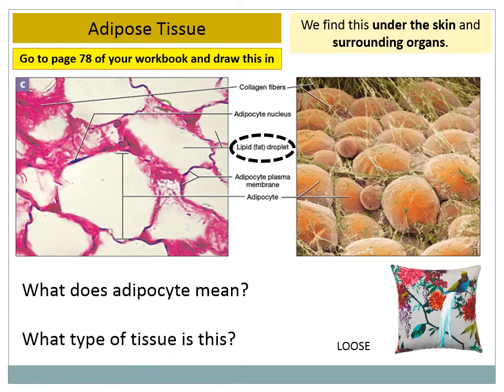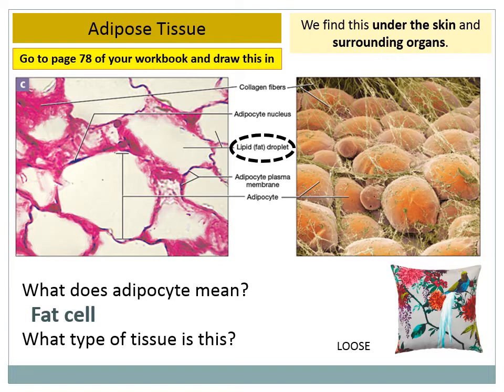All right, the next one that we have here, it has these things called adipocytes in them. So adipocytes are a specific type of cell. Looking at that, what does an adipocyte mean? What are we talking about here? Well, if you look at the little words that I circled there, adipocyte is a fat cell. Okay, so it is a fat cell, like a lipid cell. Lipid means fat, so fat cell. So looking at this type of tissue, we know that this is adipose tissue. Adipose tissue is fat tissue.